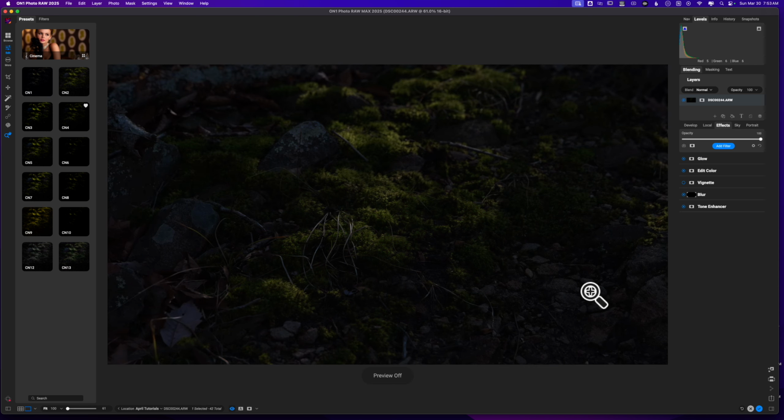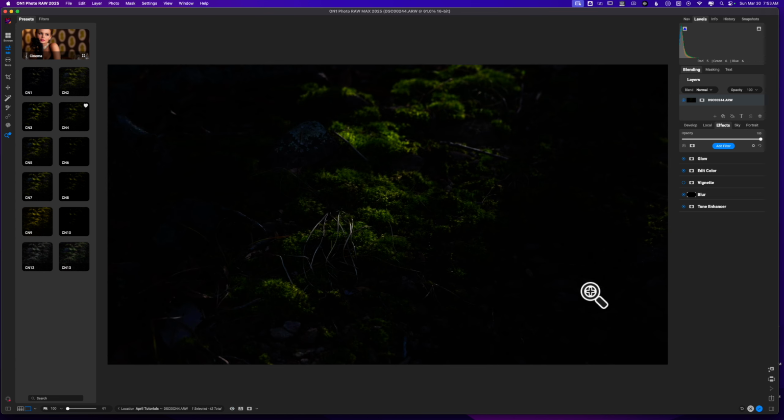This is what we came into ON1 with, and after a few edits, this is where we have ended. Now, this is not one of those edits where I'm like, hey, this is the greatest thing ever. This is me practicing an idea, and I encourage everyone to practice an idea. So when you get to a photo where you're inspired to do something, you at least know what tools you're looking for in order to accomplish that look. And that's all this was.